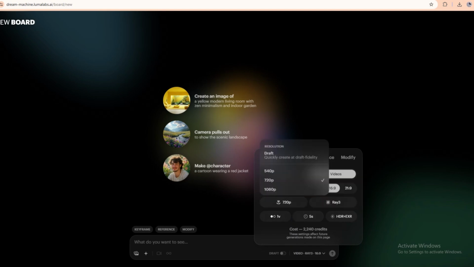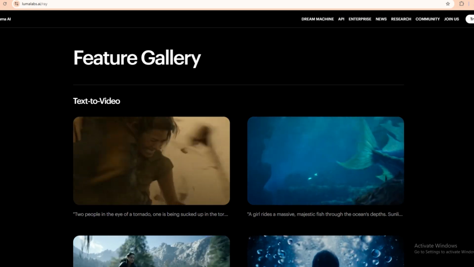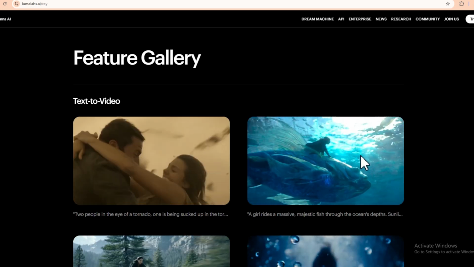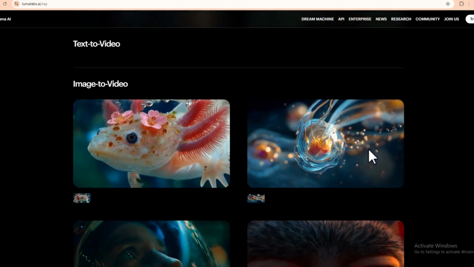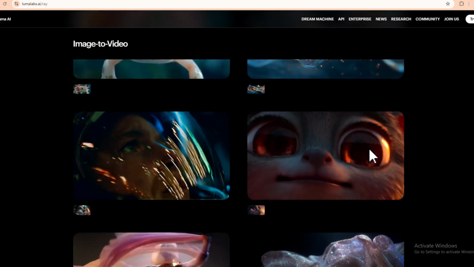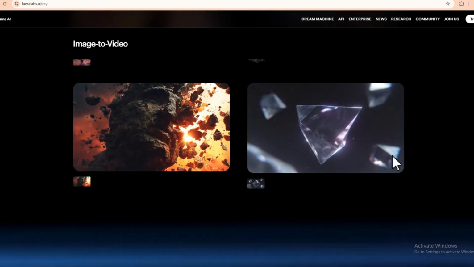Right now, HDR and HDR plus XR are only available at 720p. Not 1080p, so if you're not seeing the HDR toggle, the first thing to check is your resolution. Also, any text to video and image to video you generate with Ray 3 is natively HDR once you turn those options on, and you can even upscale existing media in the editor to give it that HDR look, which we'll do later in the video.